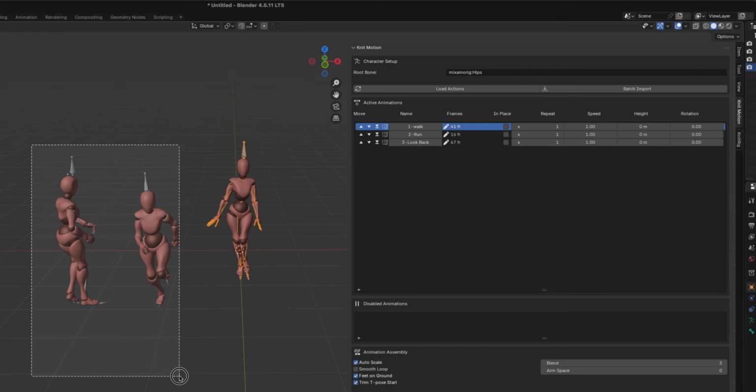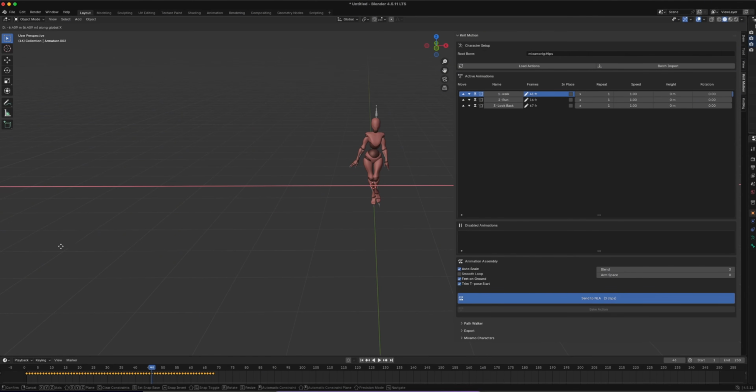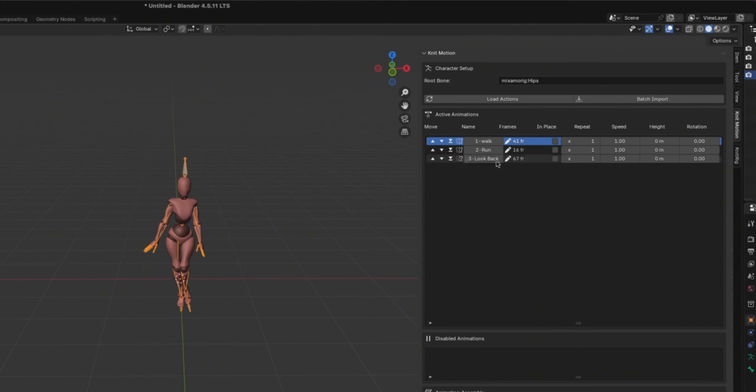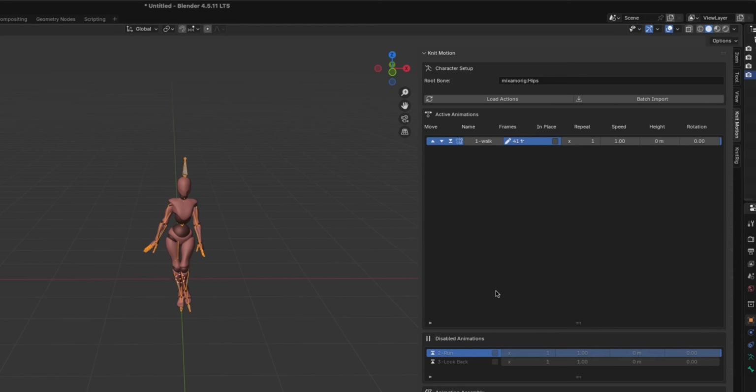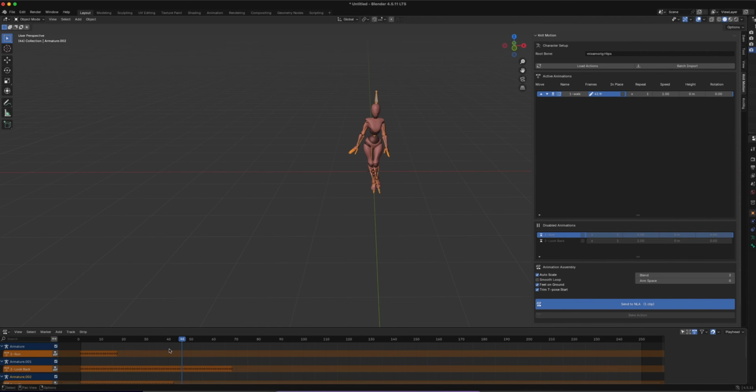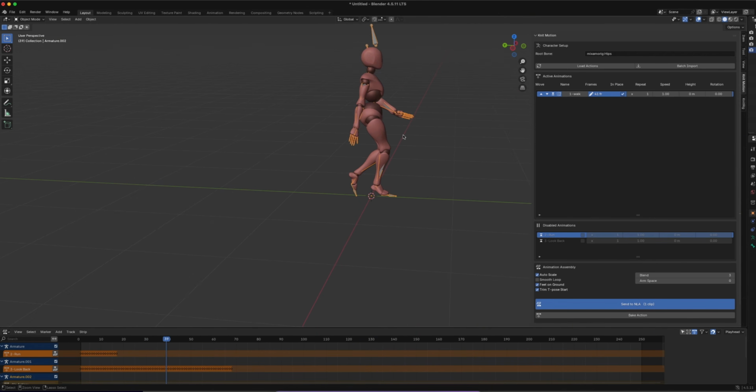I'm shrinking the panel a bit. I selected the armature. Right now, I only want to work with Walk, so I sent the other 2 animations to the inactive section. In the Walk section, if I want it to play in place, I open my non-linear animation, NLA, editor like this. I set it to 0. If I want it to move in place, all I have to do is click In Place. The moment I click Send to NLA, the character will move in place. As you can see, let me pan to the side.